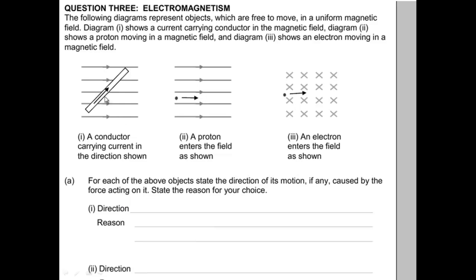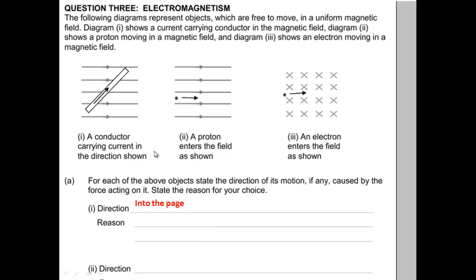What is the direction? Well, our thumb is going to point in the upwards direction, and our fingers are going to point to the right. Our palm is going to slap down into the force, or the direction of the force. Normally what you'd see is this wire would be at 90 degrees, and because the wire is not at 90 degrees, it's not going to have as much force, but it's still going to have a force. So thumb going up, fingers going to the right, we slap into the screen.